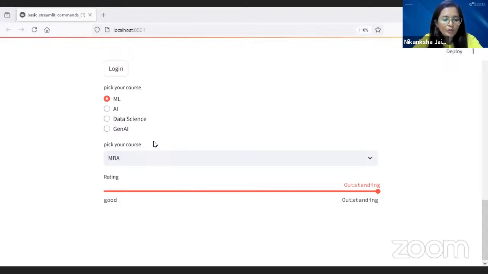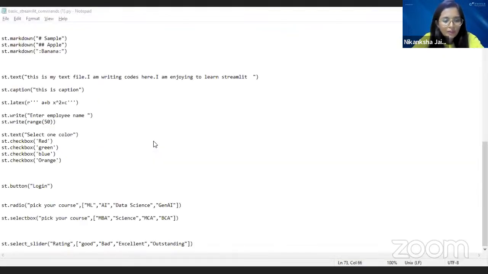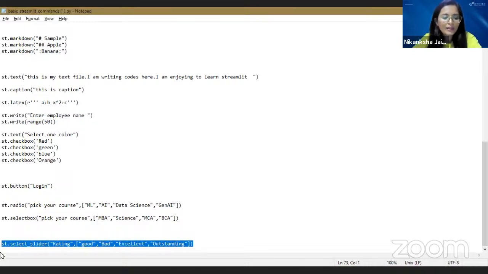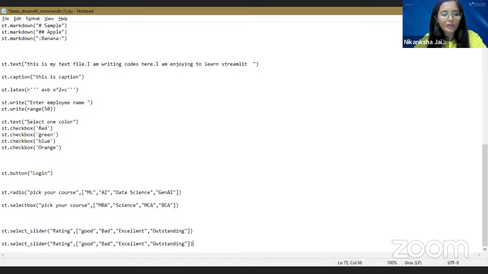Okay, now we move to the code again. After select slider, we also have the simple slider. Suppose we just copy this code here and in place of select slider, now we do not have options to select.